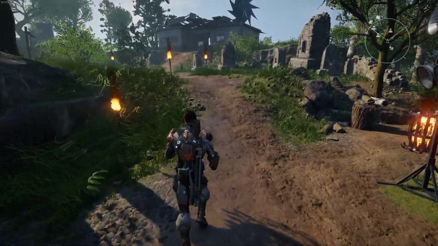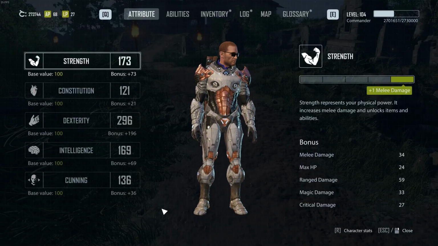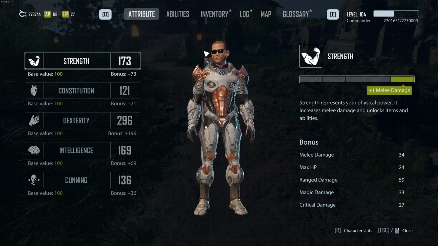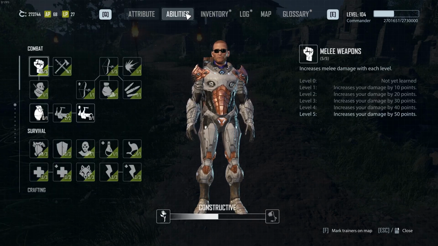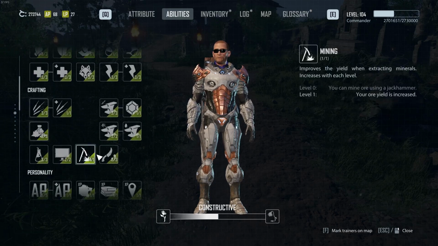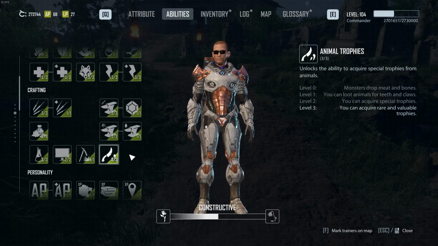And the last thing to note, if you are a lower level character and you're trying to get into this farm before you're level 30, it's kind of hard to maintain your money. Just shooting shotgun shells costs actually a lot of money. So you're going to want to make sure that you have the level 3 animal trophies. This is going to help you a lot with maintaining your money.